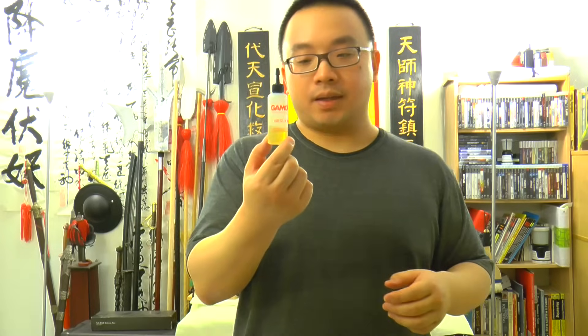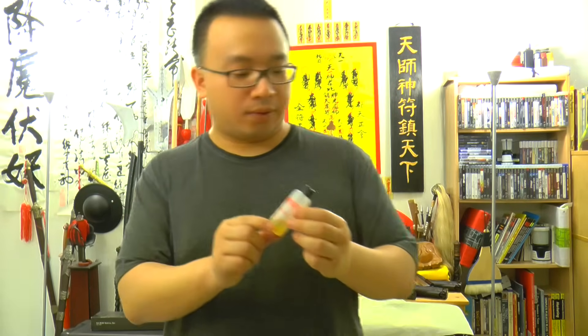You can also get one of these air gun oils, like Gamo gun oil or some kind of air gun oil. Make sure it's not the wrong oil — there is gun oil you can buy for firearms and those are not good for the seals here. It will eat into the seal and damage it. Do not use those gun oils. Use silicone lube, air gun oil, Pelgun oil, and similar products to treat your guns properly.